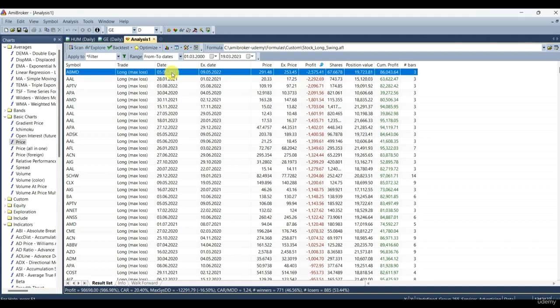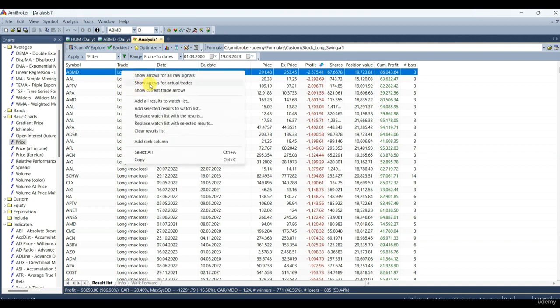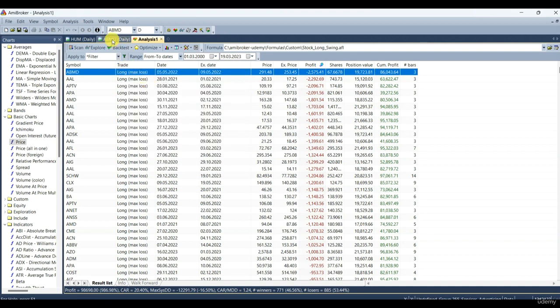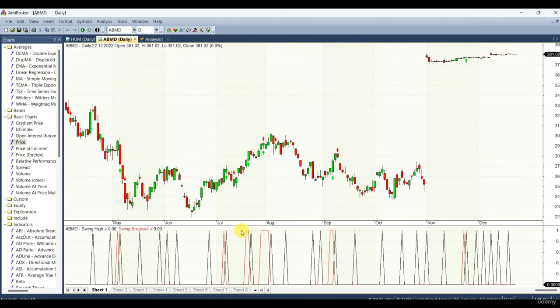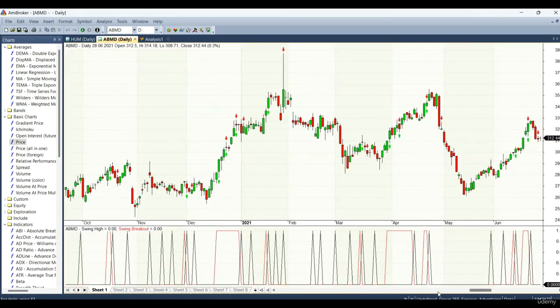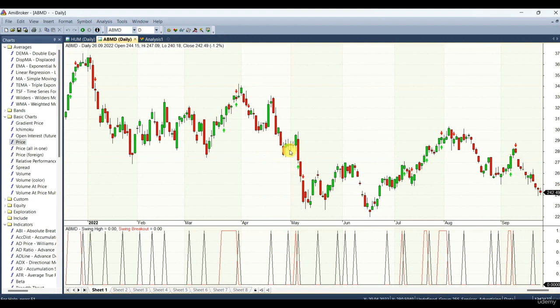Let's see what happened on 5th of May 2022. I double click it to have it active and right click, show arrows for actual trades. And let's skip to 5/5 2022. And this is the situation. The red spike is the signal, so here it is the breakout of this swing high.